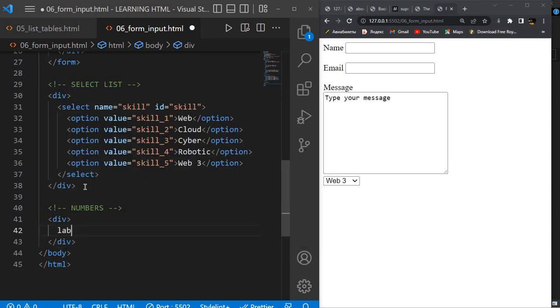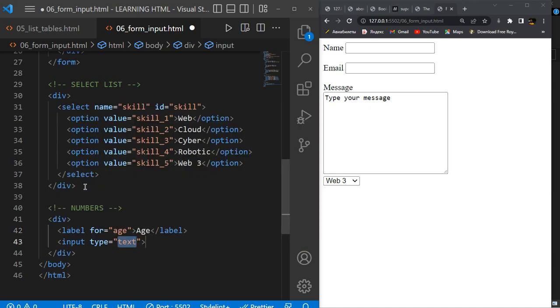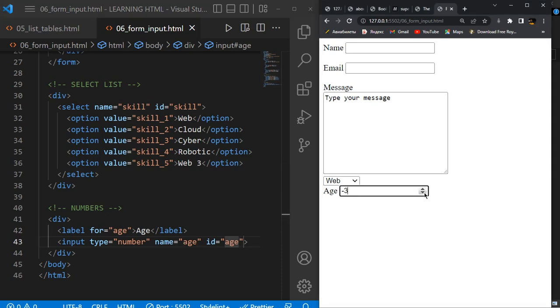Label for, let's say, age, and we have our input type. Say number, not numbers. Pay attention. I could just say name age, and ID age.